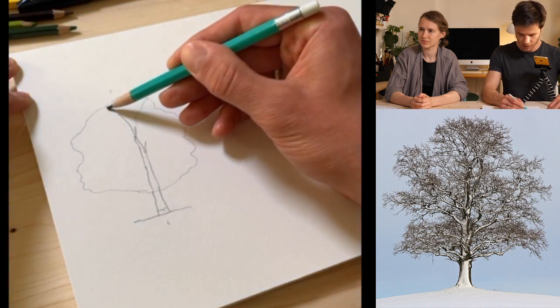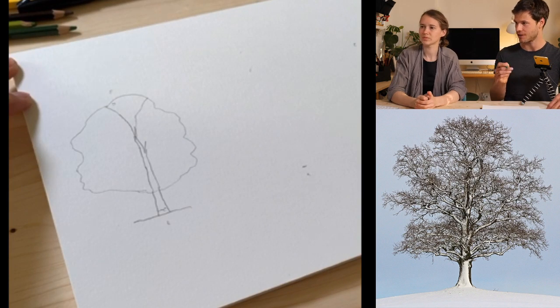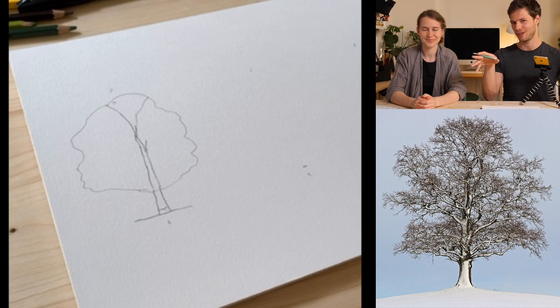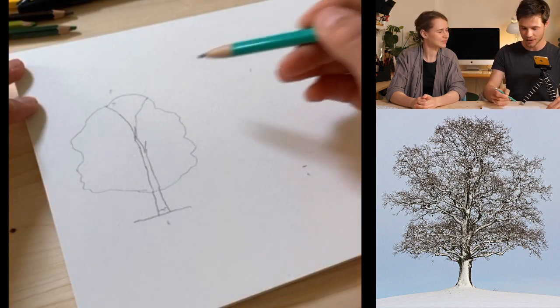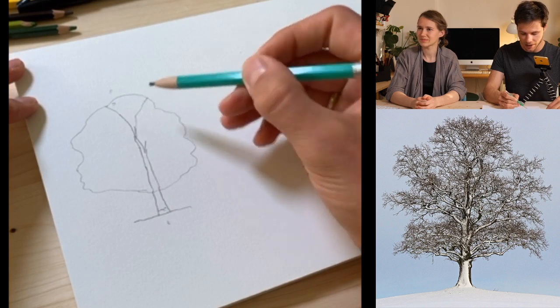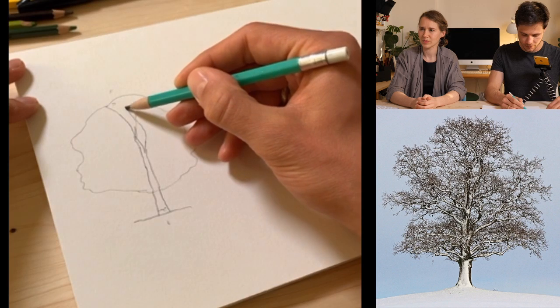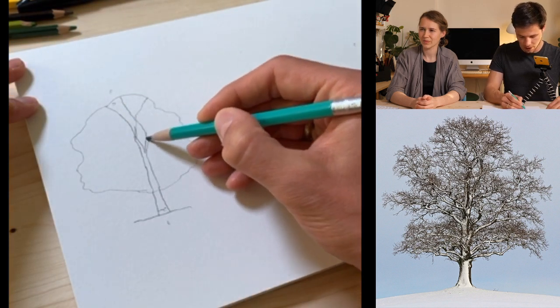And the interesting thing with drawing a tree in winter is that all the branches and all the twigs always reach all the way to the edge of the tree. If you observe it, you see every branch goes into smaller branches and then twigs, and they finish off at the edge of the tree. So this is what we're going to do. I just did the first branches that go all the way in twigs to the end, and now I will continue adding these branches. There we go, there's another one. The ones near the trunk, I give them a bit of a double line.